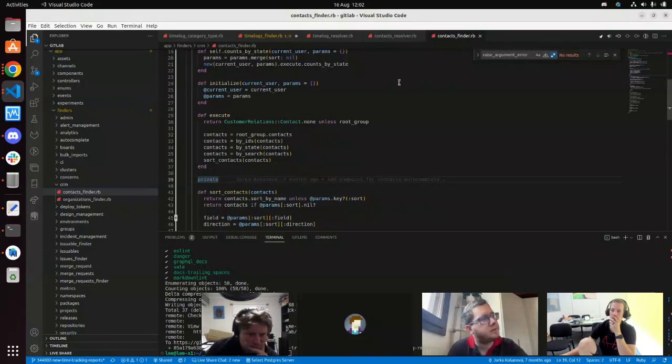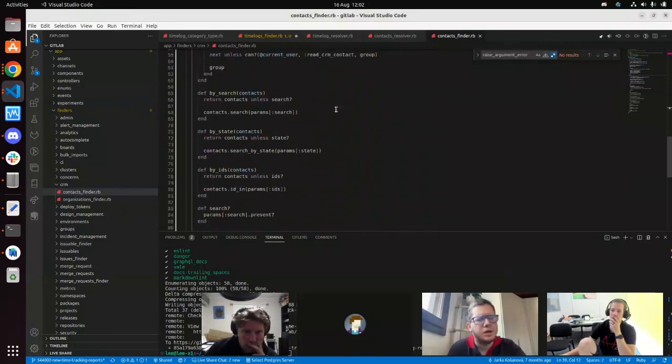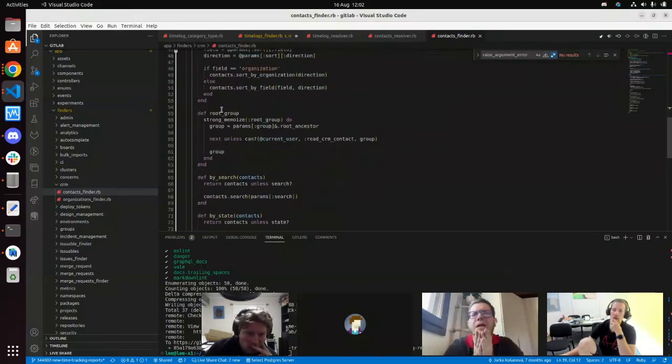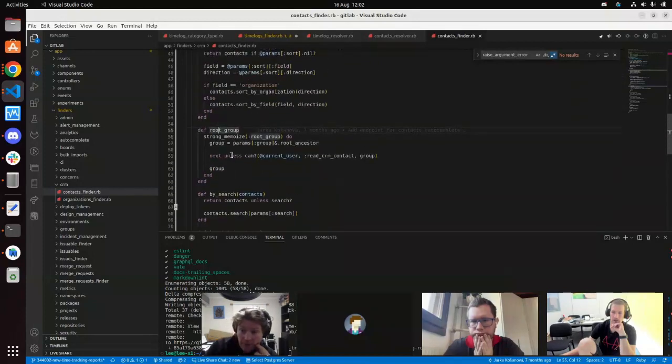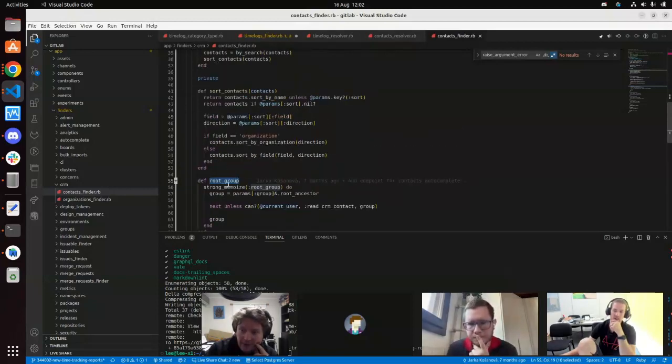ID, if you want to filter something, what was I working on? I don't remember. Well, yeah, they do, I think would be my answer, because here, if it's not a root group, that's not validating the argument. The argument is still validated at the resolver. I don't know. I would say that's validating.